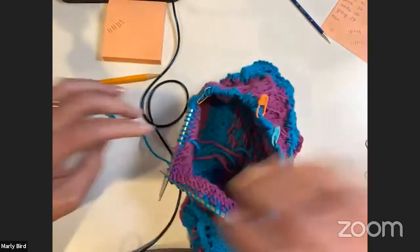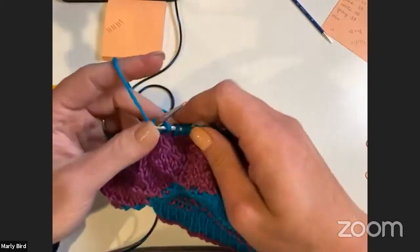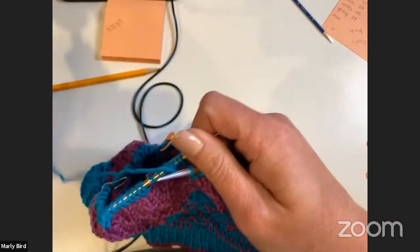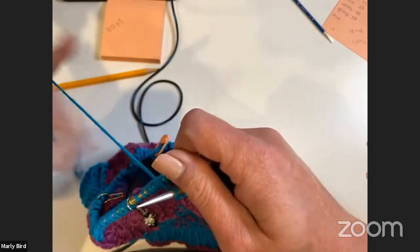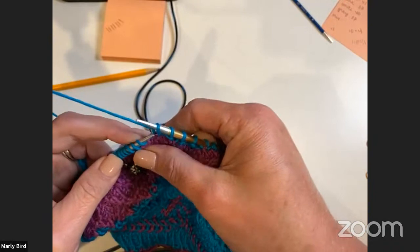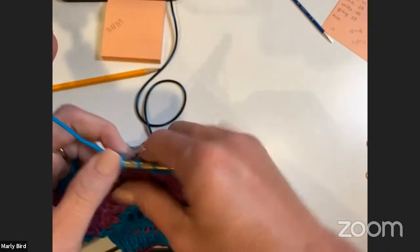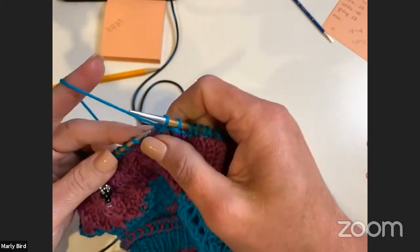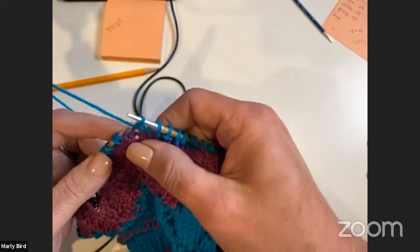Whew. And you guys get to see me tink some more. So I'm just going to tink back to that part because that's where I was supposed to, I think. I'm just going to tink back to that and just go from there. I'm going to go to the repeat and work it again. No big deal.